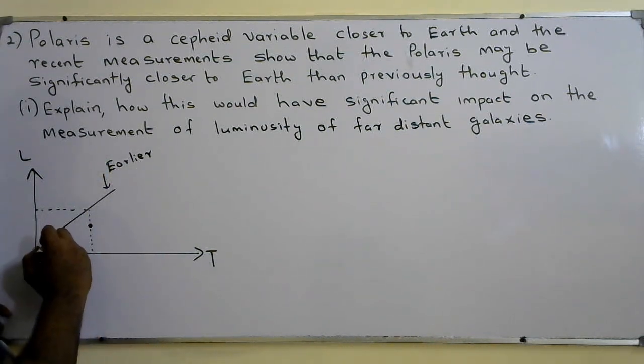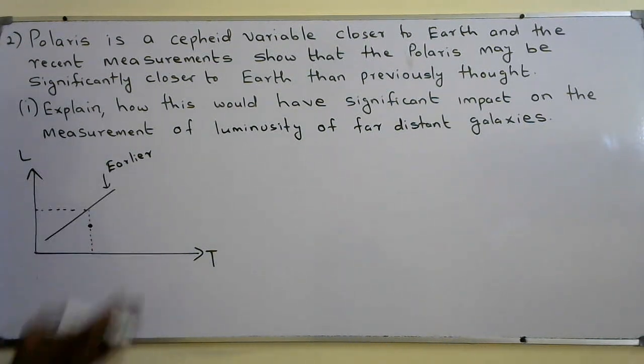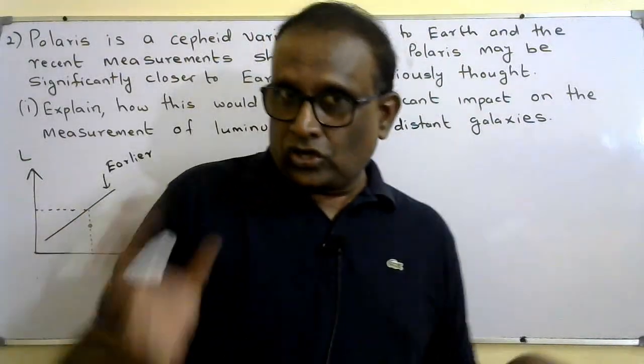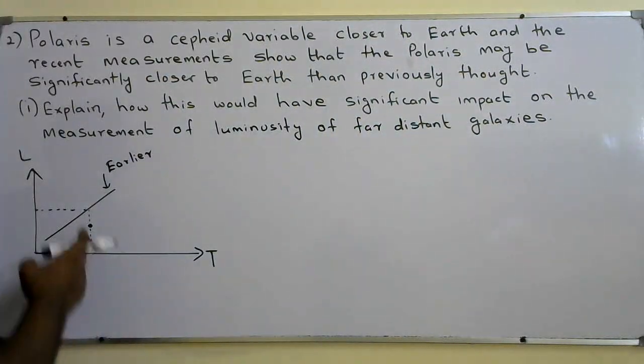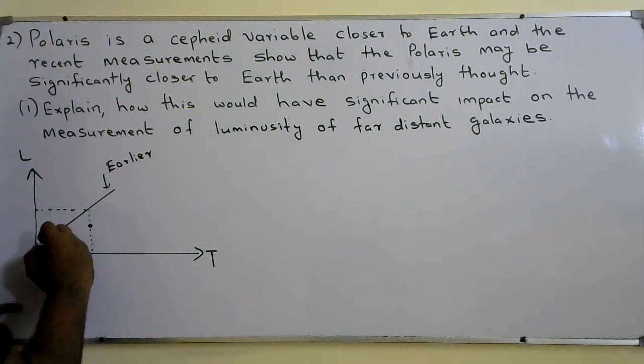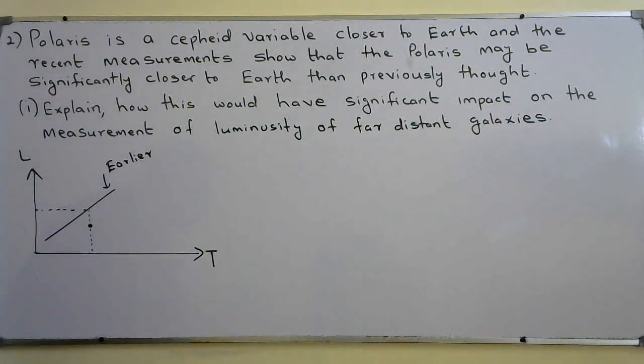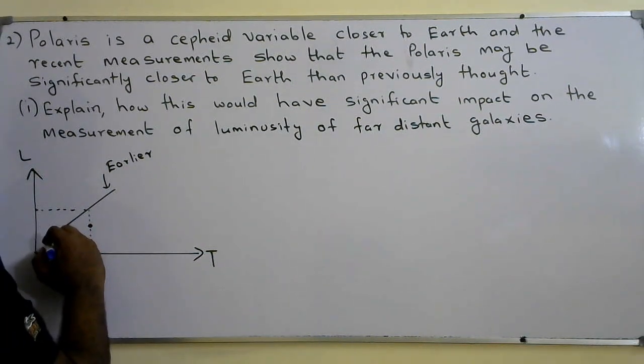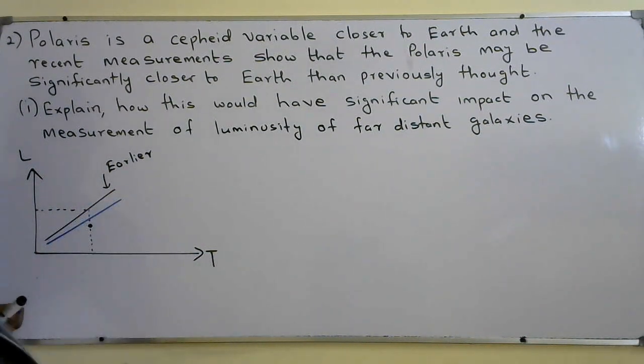Now the graph, something like, only this one is dropping. So if you draw the best fit line, there is nothing wrong. Nothing wrong means only the data slightly changed. So the new graph might come something like, it will slightly drop below. So the new graph is going to be a best fit line something like this.